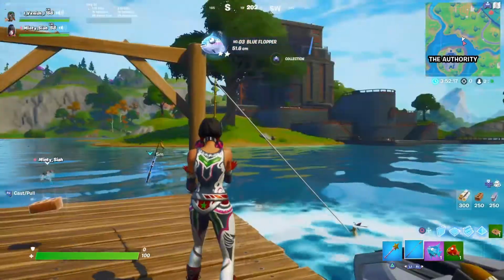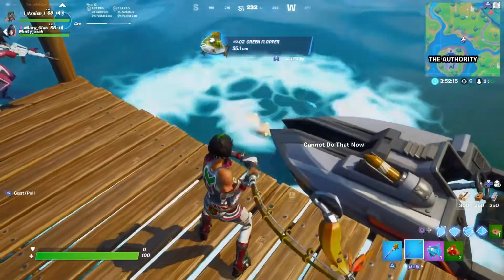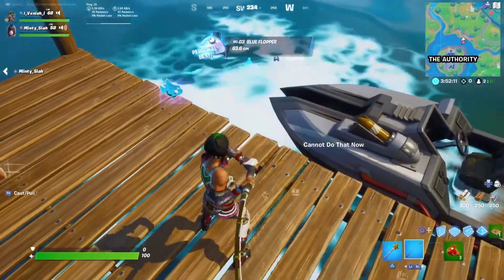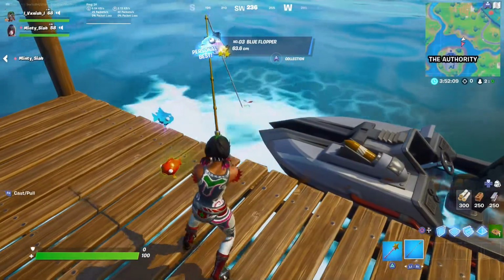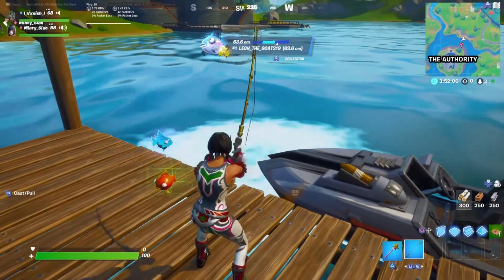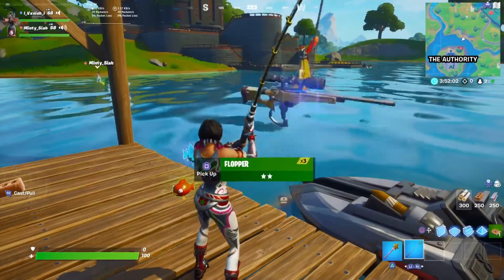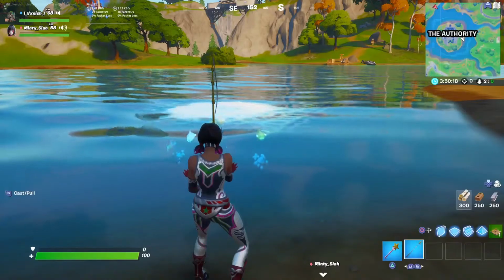But don't. So now we have a pro fishing rod and we're trying to catch the Midas flopper and Vendetta flopper. Glad that I got it first try. Yo, I really thought I got it. What does it look like, Will? It's gold.